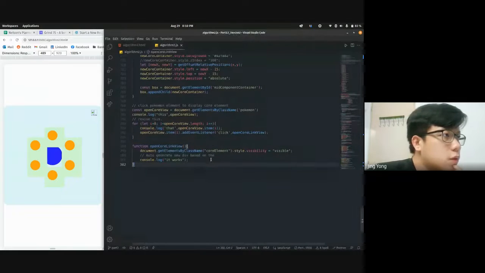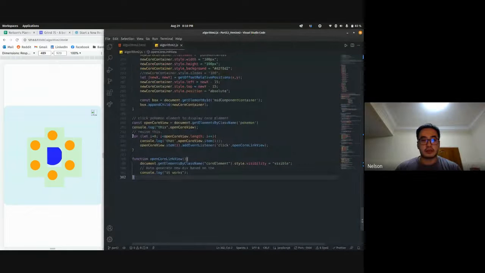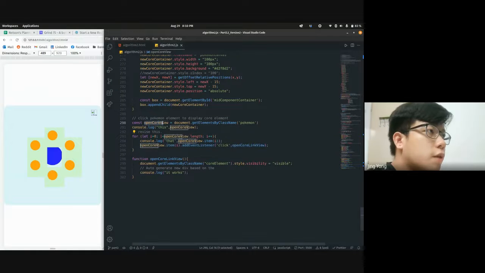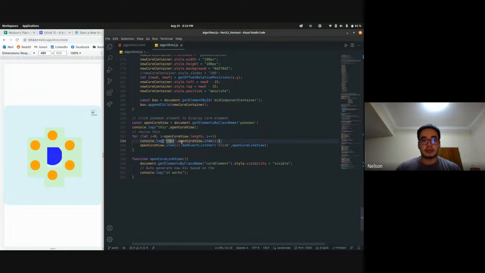Is there a loop for this? Yes, it is a loop. The loop is right here. Basically, I get the DOM for the Pokemon div, and then I loop through each of them, and it should be displaying on click.